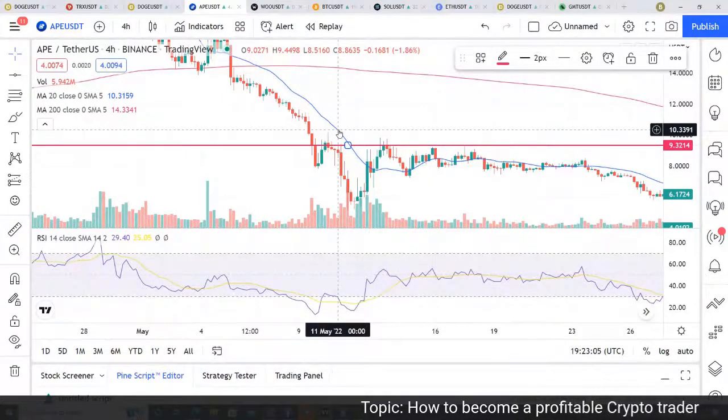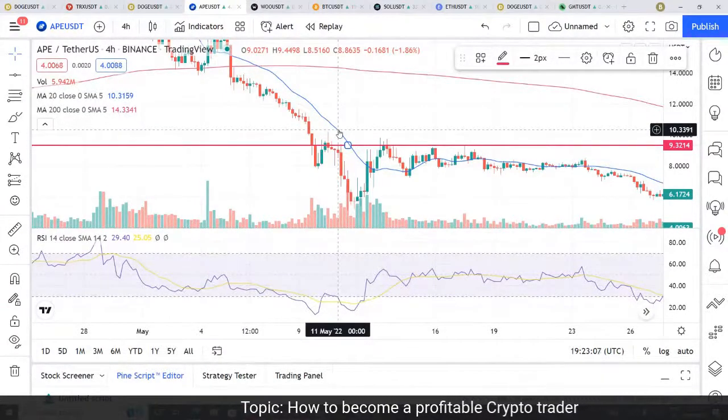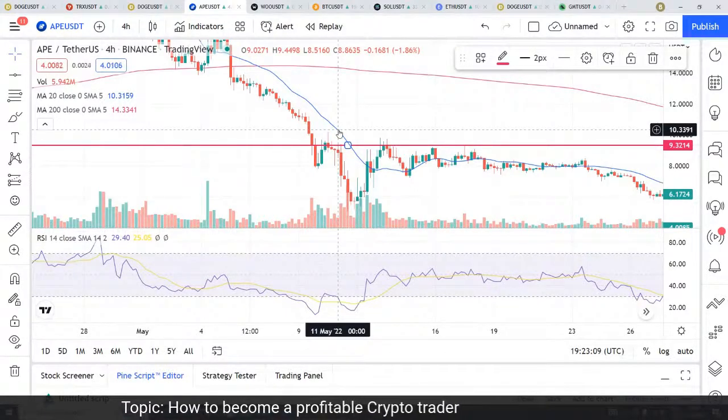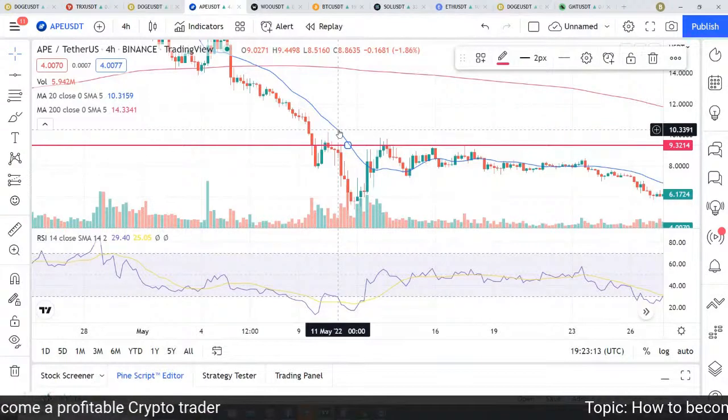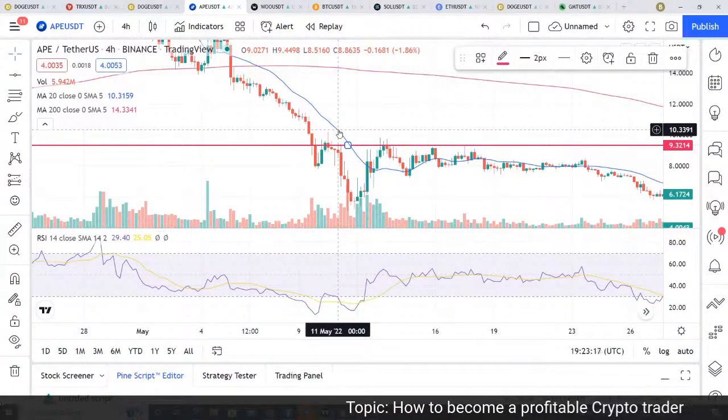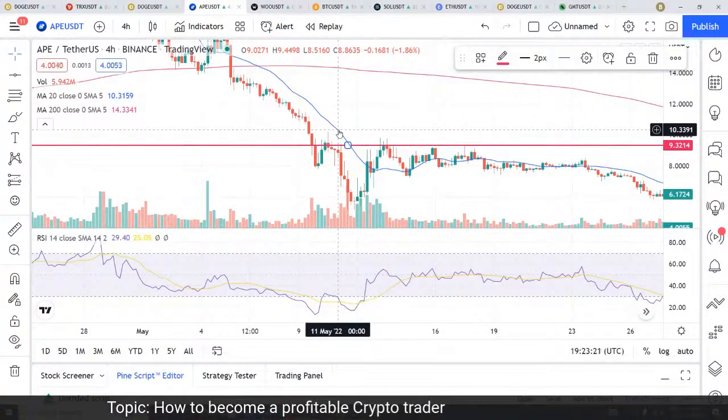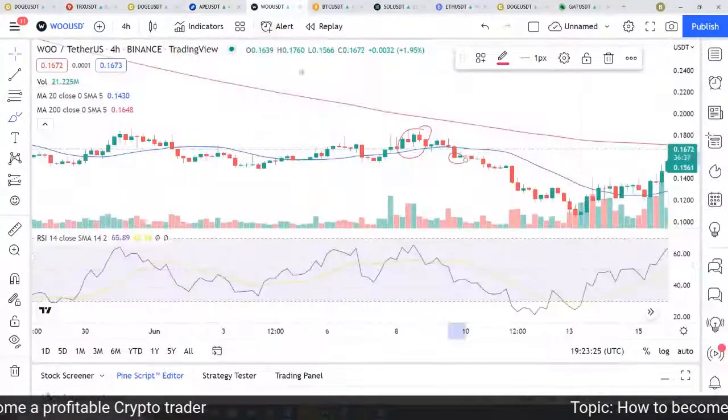What is a confirmation? When a price hits a resistance level, you don't just short at that resistance level. You wait for a confirmation. That is when it has broken out of the resistance level. That is a breakout. Trade the breakout. So once it breaks out, that is, let's assume.